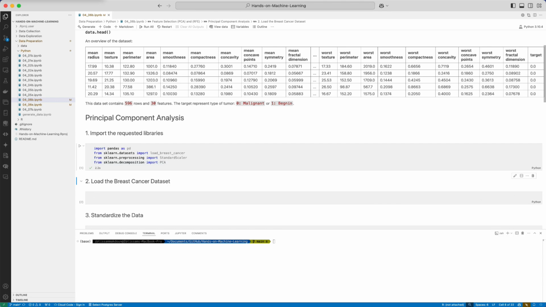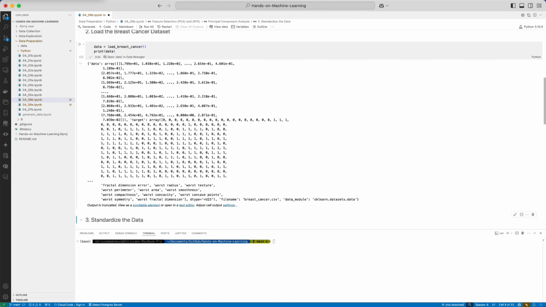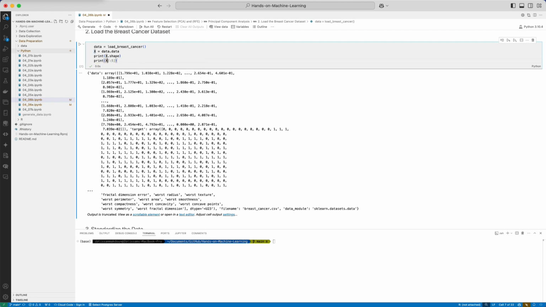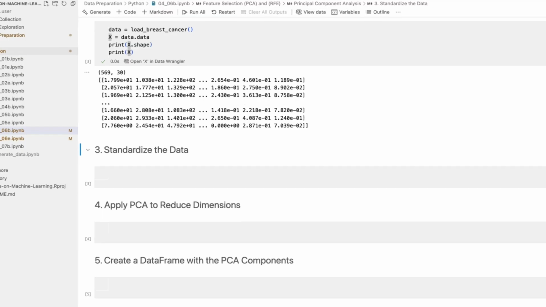Next, we will load the dataset using the load_breast_cancer function. This dataset is stored as a dictionary-like object, which contains both the features and the target labels. Now, we need to extract the features matrix X from the dataset, which contains 30 features for each of the 569 samples in the dataset.